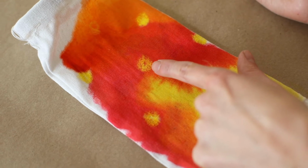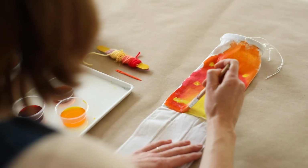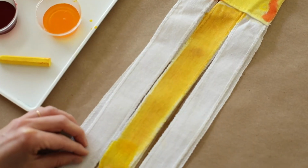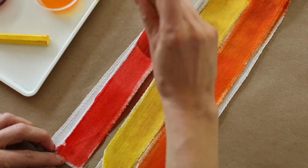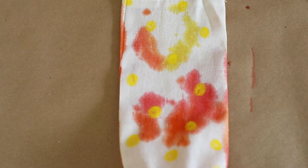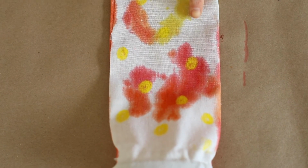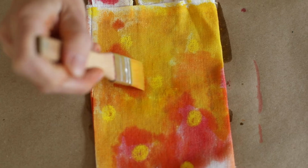Notice how the yellow dots are appearing more clearly. That's because it's an oil pastel and the oil actually pushes away the water in the paint. That's called resist. I'm going to do each one of these kind of ribbons a different color. Remember, this is a sculptural object, so once you have painted one side, you'll have to flip it over to paint the other side. And when I flip it, you'll notice that because the fabric is so porous, the paint bleeds through it to the other side. And that's actually quite beautiful.